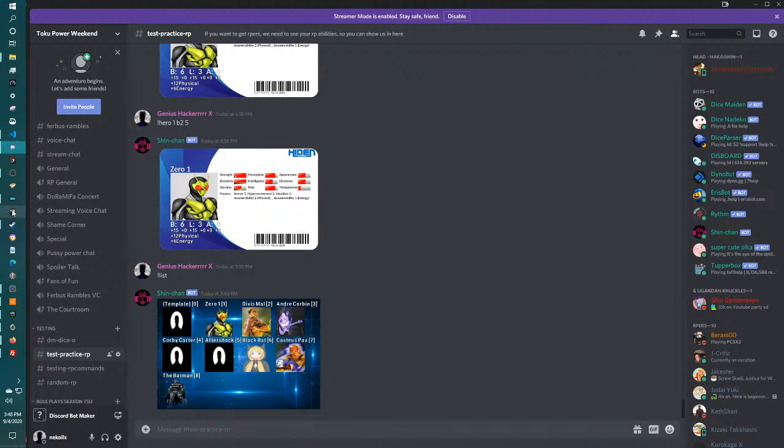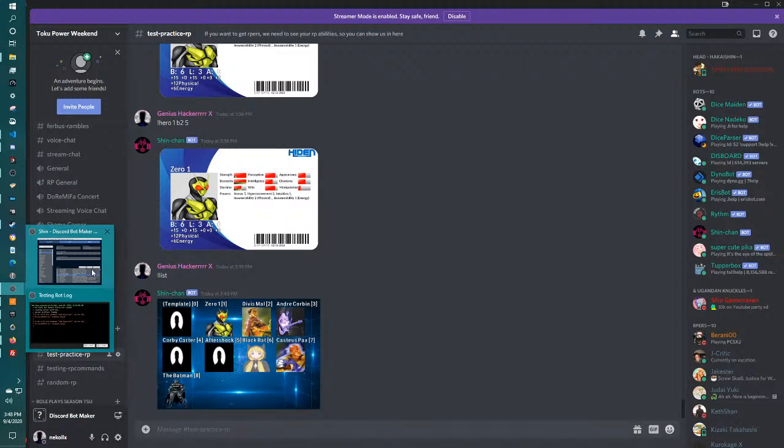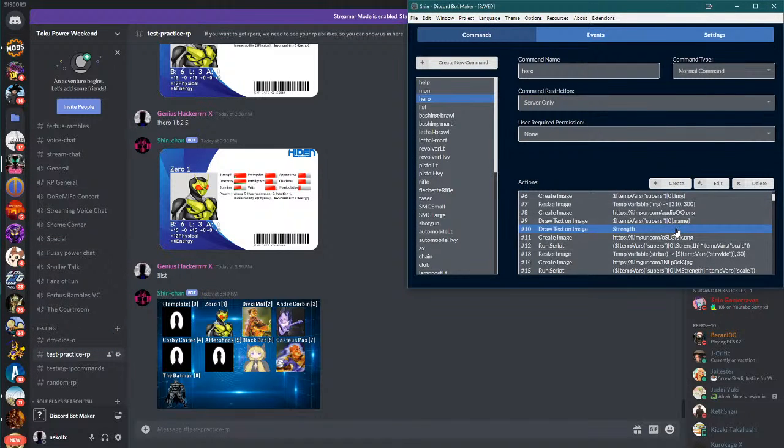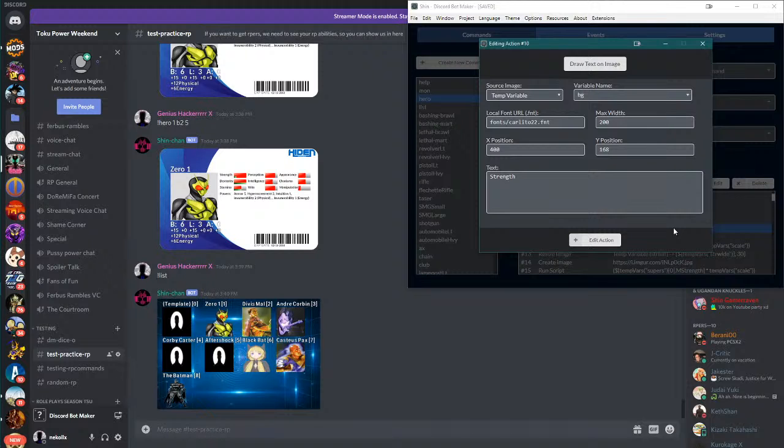So if we go over and look at the bot, after much tinkering, I discovered that in order to draw the word strength at the top of the ID box, but outside of its range to the right, I need an X position of 400, and 168 was pretty much where I put it in order for it to be where it is. Again, your width is going to be up to you. These variables are going to change a lot depending on how you want things to lay out.